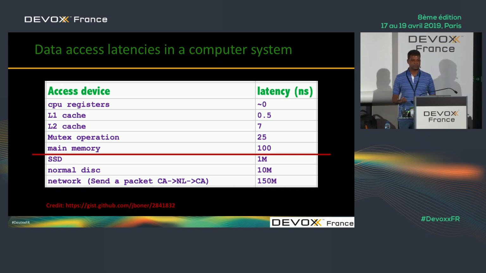As you can clearly see, the first set of endpoints, which are the registers, the cache, and the main memory, the latency that's used for transportation is in the order of nanoseconds, 0 to 100 nanoseconds, whereas the bottom 3 items, which are the secondary memory and the network, it's in the order of millions of nanoseconds, which is milliseconds. I kept a demarcation line in red. Basically, that means the secondary devices are external manufactured devices, and they have physical drivers to transport the data, and it involves a lot of operations.